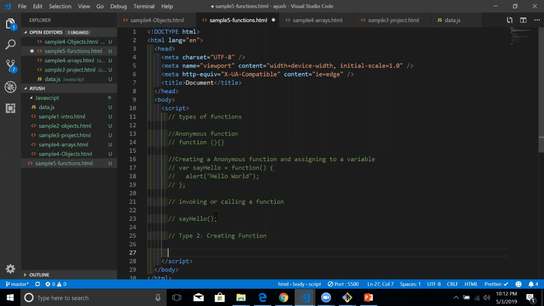I can directly use a function keyword and add a function name and a pair of parentheses and a pair of curly braces. I can say hello.